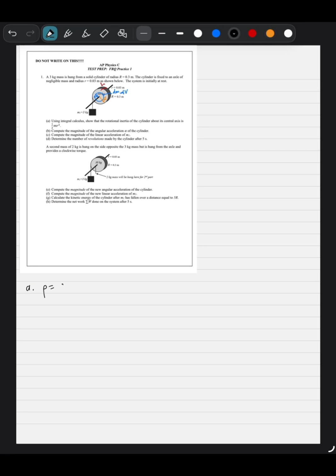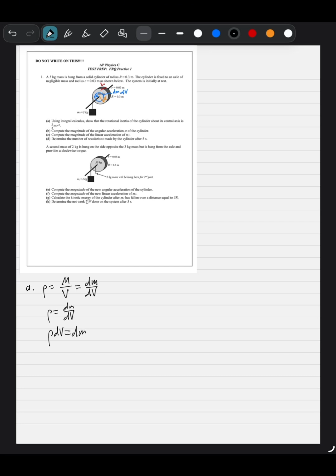Density equals m over v, but it can also equal dm over dv. The dm over dv represents that small blue circle, while m over v represents the whole cylinder. I'll be using dm over dv because I'm going to use the integral expression of inertia, so I can isolate dm and replace it.